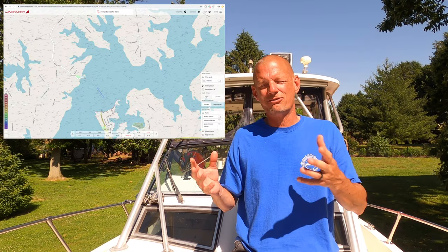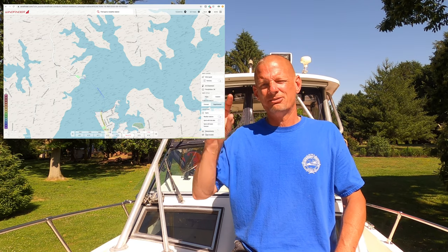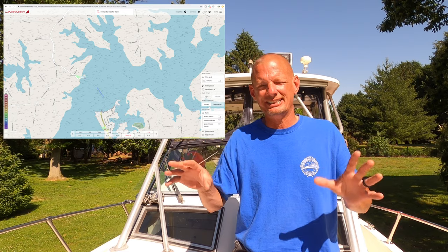Instead of checking weather.com or Weather Bug or your favorite weather apps, those will give you a range for the day but they don't really tell you how the day progresses as far as wind goes. To maximize your opportunities on the water, you need to know what goes on throughout the day. If you're planning an early morning trip, maybe the wind doesn't start picking up until afternoon. If you plan on an afternoon trip, maybe the wind is hard in the morning and dies down in the afternoon. Wind Finder Pro focuses primarily on wind — it'll show you temperatures throughout the day but it's great for figuring out winds, which can be tricky because they may shift from north to southwest throughout the day.